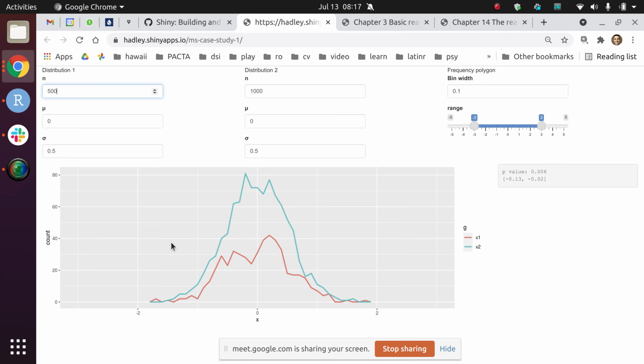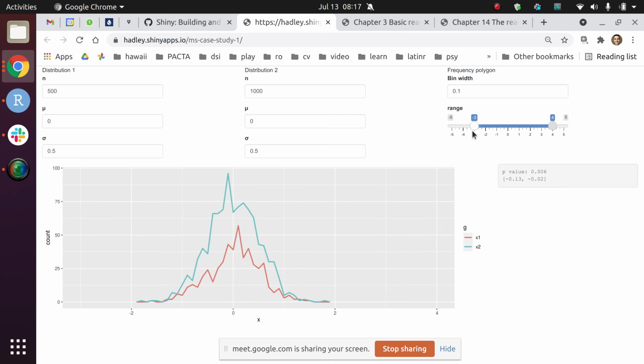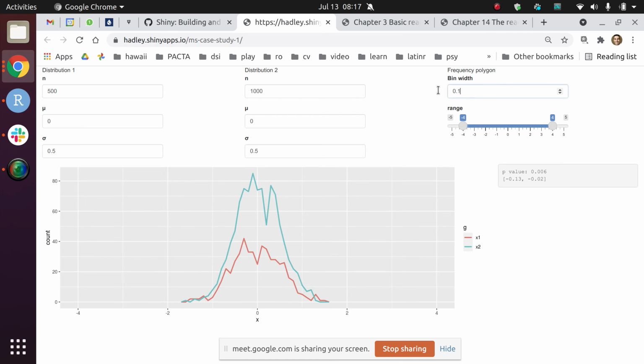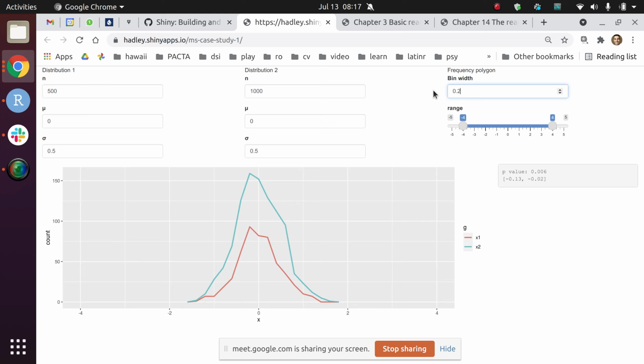One visual summary, that is this plot that you see here, which we can also tweak a little bit with some parameters here, like the bandwidth, for example. We could do it 0.2, for example. And then we also see this summary in the form of a p-value, basically comparing these two distributions analytically, right?